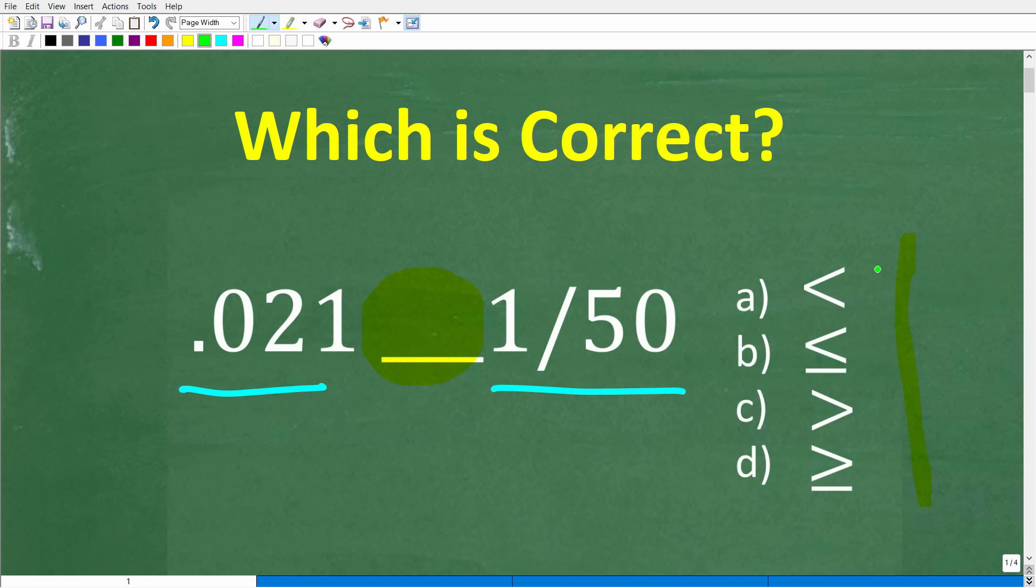Let's take a look at our options. A is less than, B is less than or equal to, C is greater than, and D is greater than or equal to. So once again, try not to use a calculator, but which one of these symbols is the best symbol for these two numbers? If you have an answer, go ahead and put that into the comment section. I'll show you the correct solution in just one second.